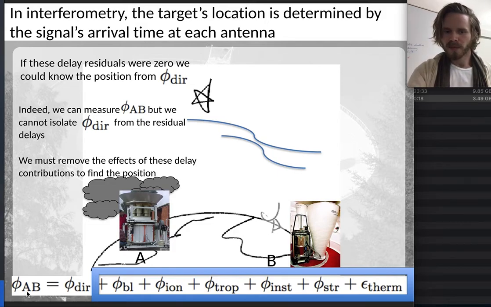So you will have done a lecture on VLBI now. You would have done correlation, I'm guessing, as well. So you'll know that we can very accurately measure the difference in the arrival times of the signals. And if there weren't all of these residuals, then using that arrival time, we could get the direction of the source. So our job in interferometry is to find a way of measuring and subtracting these contributing factors until all we're left with is the directional term, like this geometric time delay. So when we measure the time delay, we can work out the direction. That's our goal.